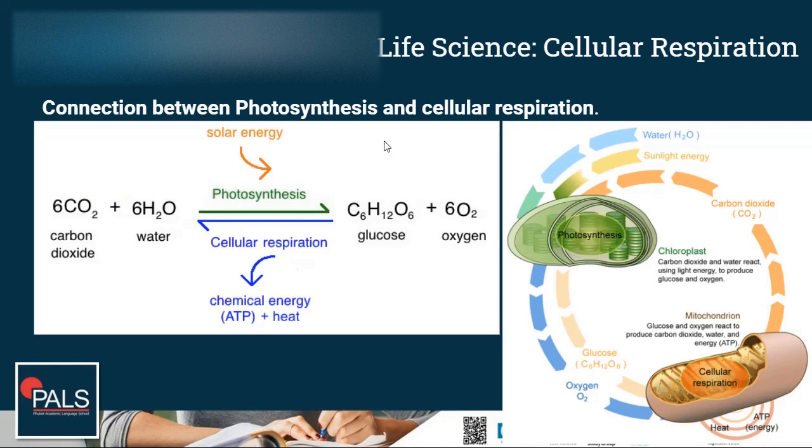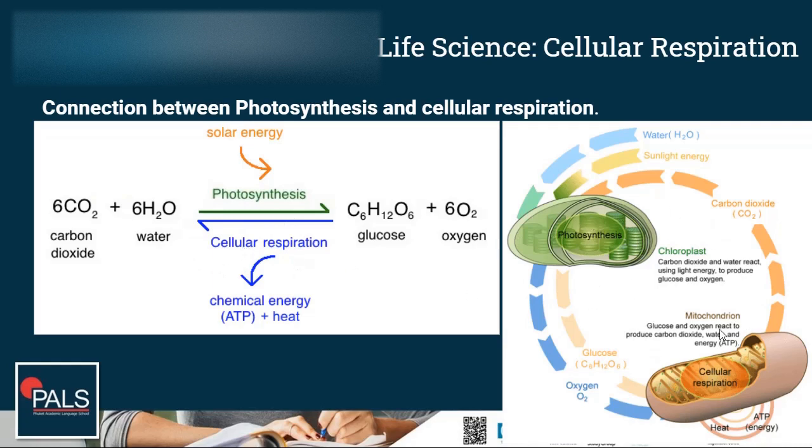So the energy from the sun goes into the glucose molecule, is now stored in the form of chemical energy, and now living things can break down the glucose with the help of oxygen, and the opposite reaction, breakdown of glucose with the help of oxygen, is then aerobic respiration, and we get carbon dioxide and water again. So the reactions look exactly the same. The only difference is they go into opposite directions. Another thing that is important to mention here is that plants do both. Plants do photosynthesis to make their own food, and they use their own food by breaking it down via cellular respiration.